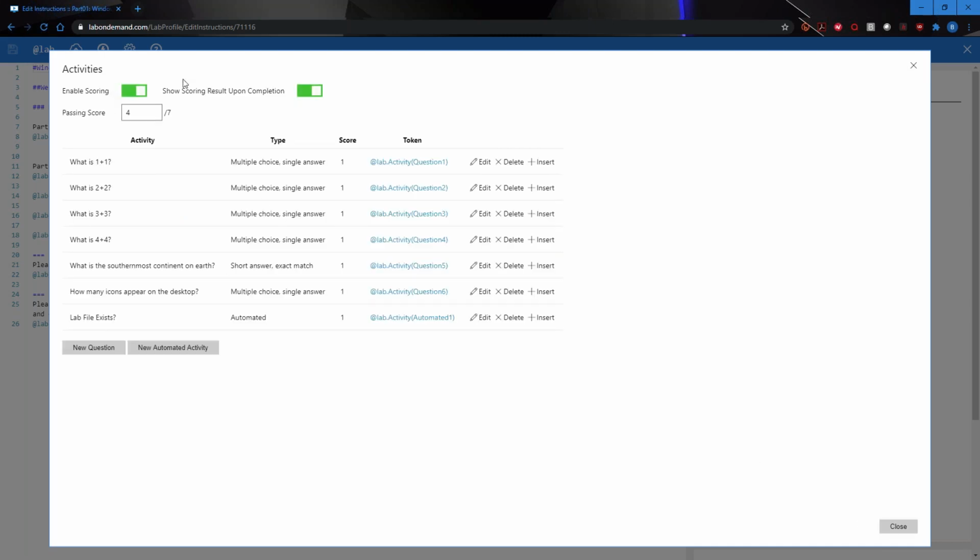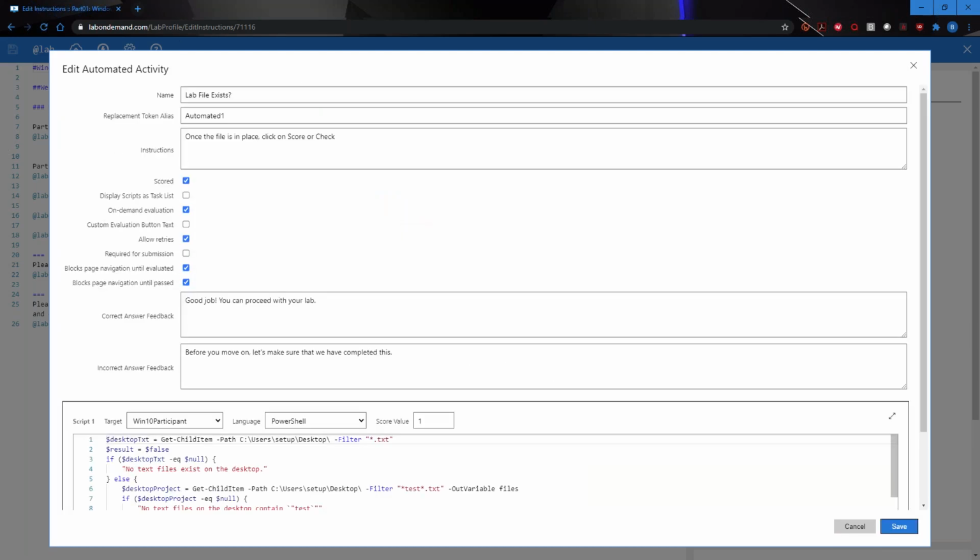So that's it. That's all it takes to turn this in. One quick note, when you turn on scoring, you have to make sure your activities actually have the checkbox for scored. Otherwise, it doesn't allow it. All right, I shouldn't say that. It will still put the question in place. It'll still make it a part of the test, but it will not be a scored activity.